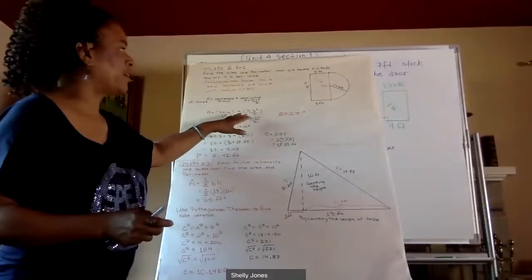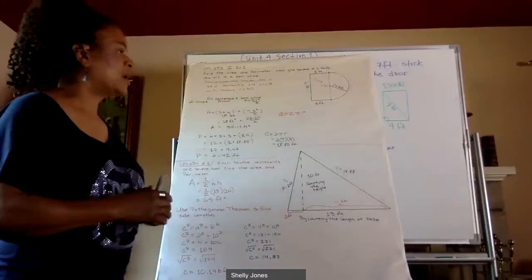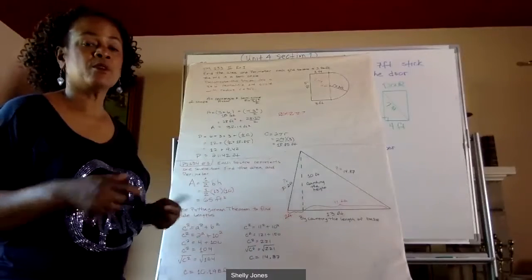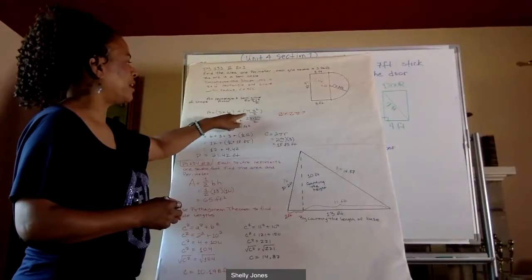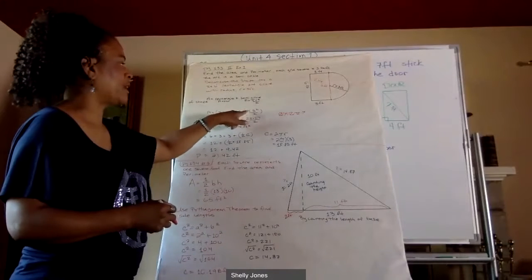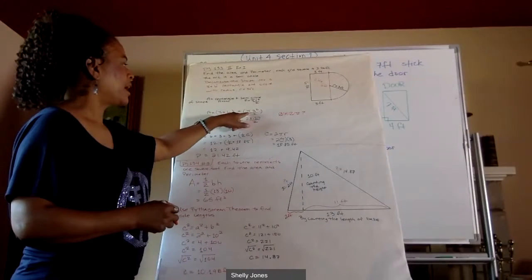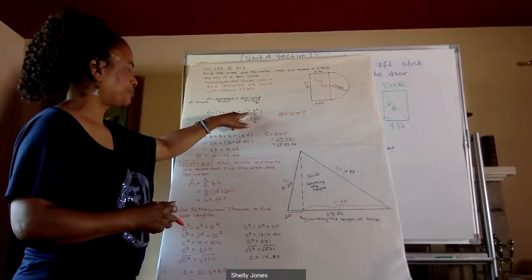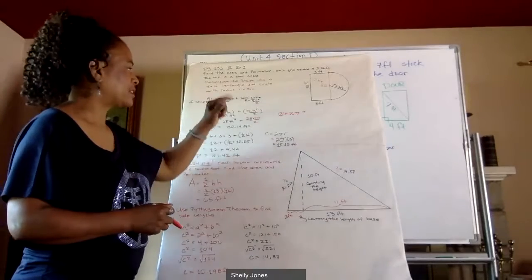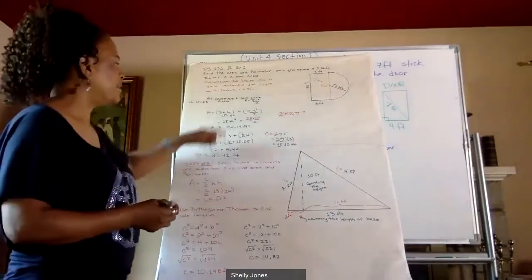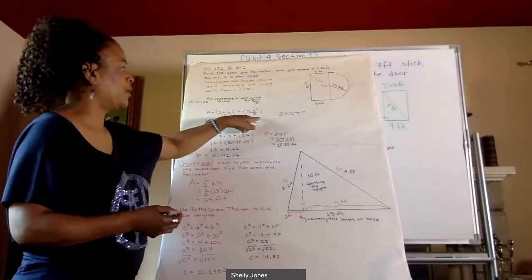Here I just need the area. So the area is pi r squared, okay? I'm jumping into the circumference because it was on my mind. But the area is pi r squared, and I have it written right here, and I have pi, and the radius is 3, so 3 squared. So basically 9 times pi, and then that is 28.27.